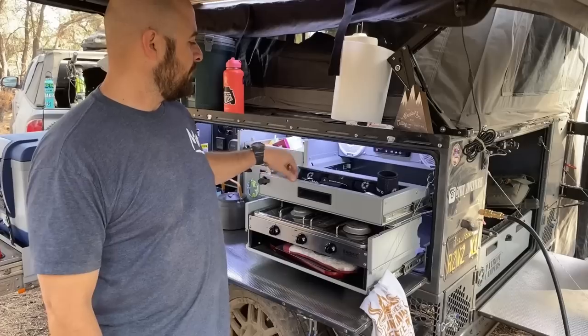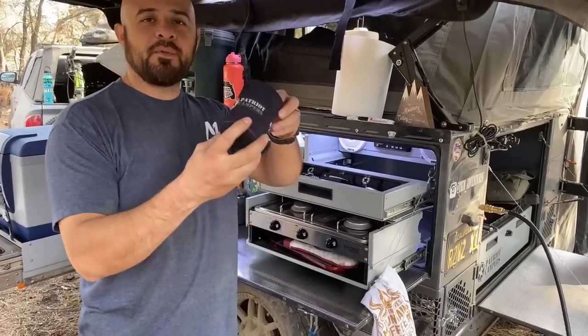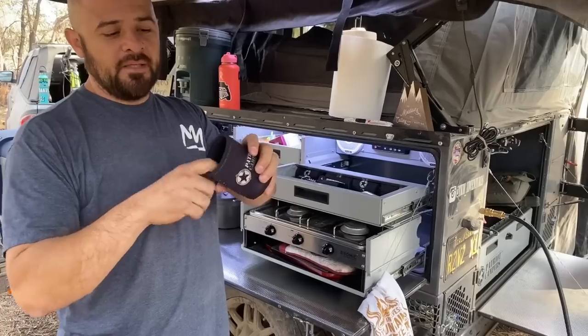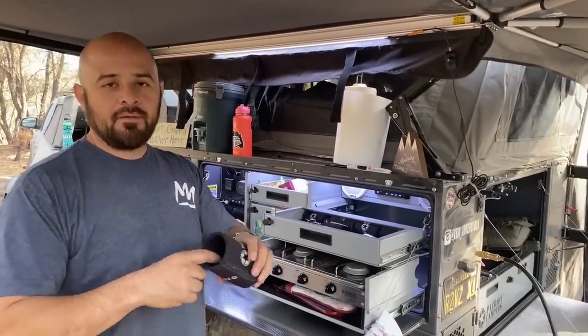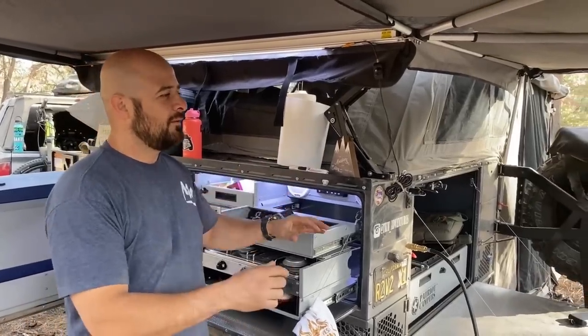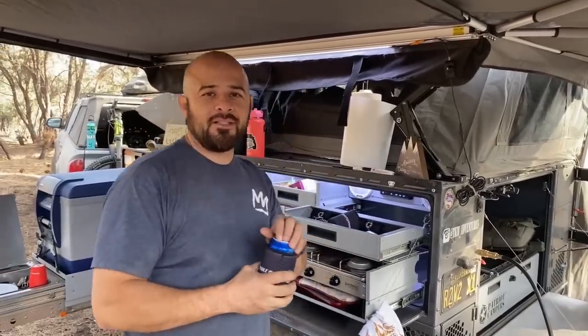Another drawer here. If you're lucky enough, you'll get some of these koozies. This one's empty, but luckily, I have a beer assistant, so. Beer assistant? There we go. See how easy that was?